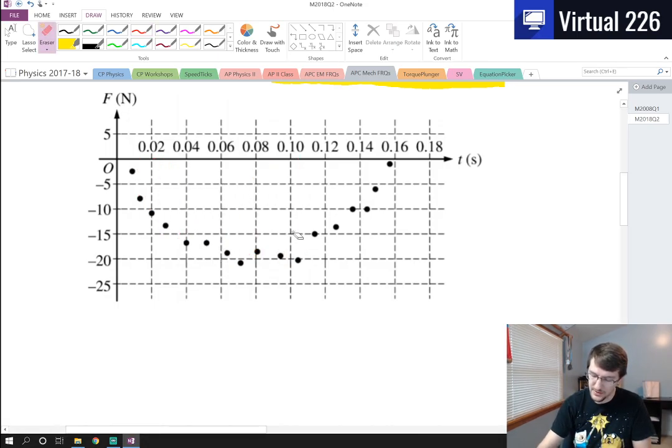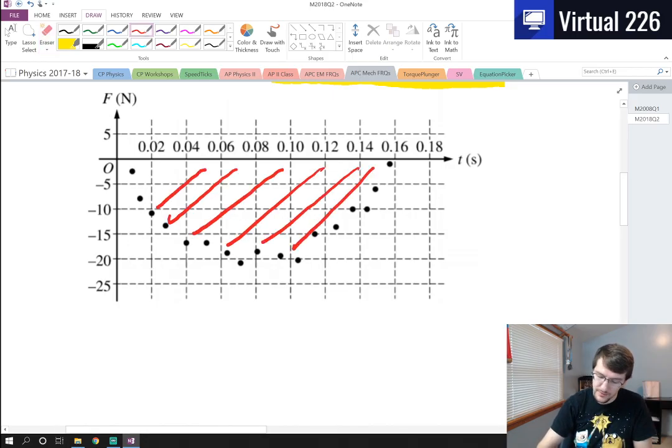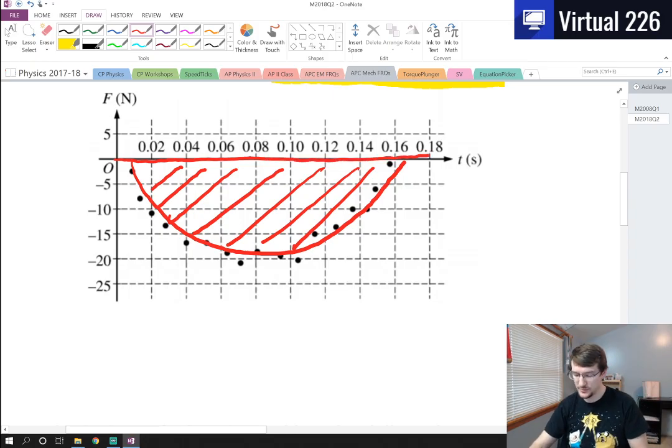Ooh, that was satisfying. So we're really just trying to figure out the area of this region here. We're not trying to figure out the area on the outside. That's not a thing, because that graph goes all the way down to negative infinity here. We're trying to figure it out between the function that was made, this quadratic, and the x-axis here. Okay, so that's what we're trying to do.